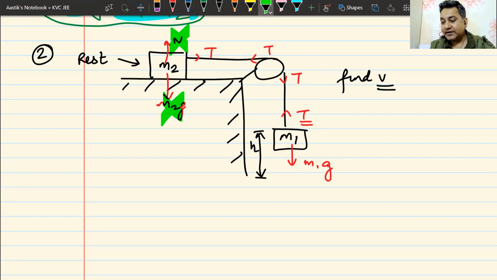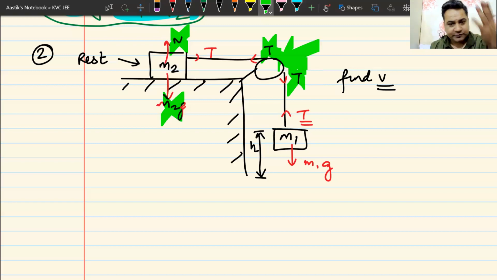Okay, work done by the normal reaction and work done by this weight is 0. Now, work done by this tension and this tension is also 0 because this pulley does not go anywhere. This pulley is fixed. So these two tensions don't do any work. The green tensions do not do any work because the pulley does not move. The only problem here is this red tension and this red tension. What work do they do?